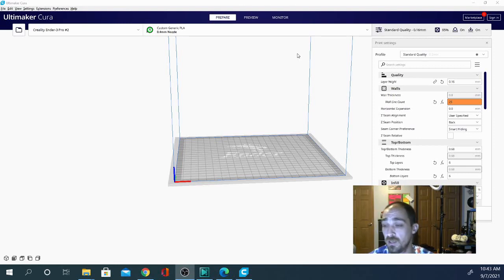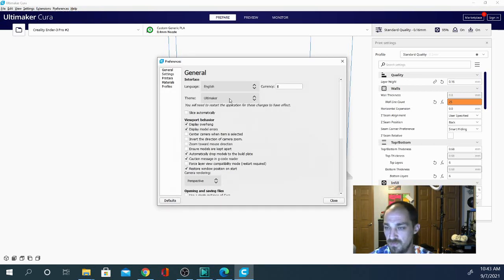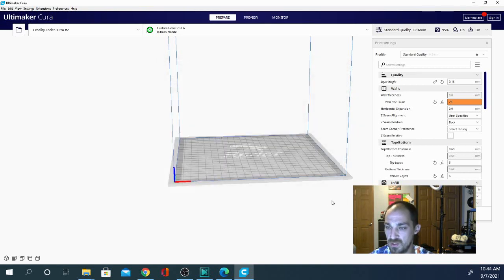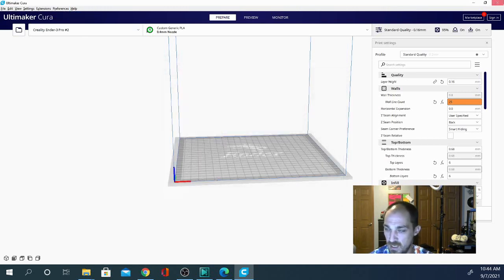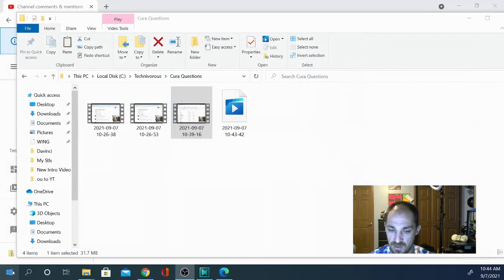And here we are. Okay, so I am gonna have to reopen it again, but let's show you here. You can tell this is Cura 4.11 because of the new icons. Let's go to preferences, configure Cura, and you can now see that it has the back Cura theme in here. If I click on that and click close, it will tell me I need to restart Cura. I just want to make sure that it's selected and saved. Yes, it did. And we will close and start Cura again.